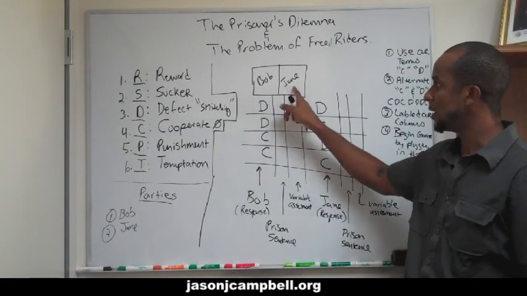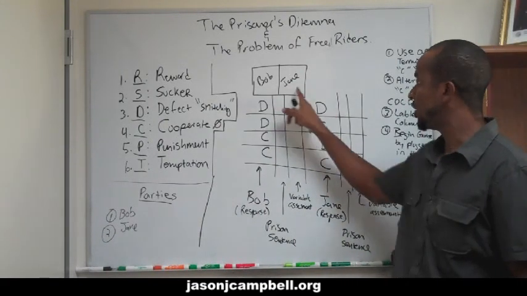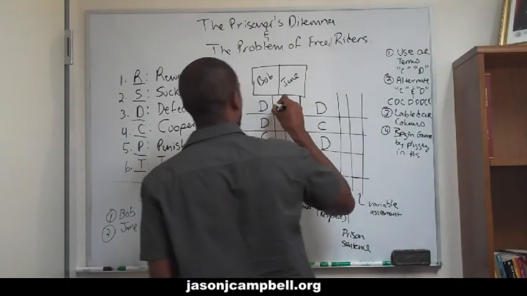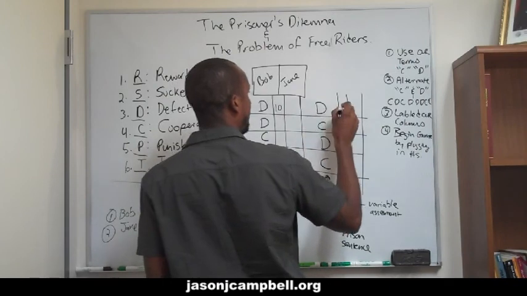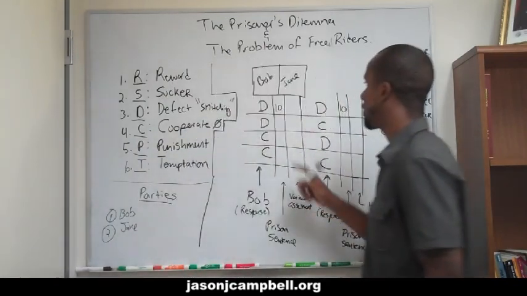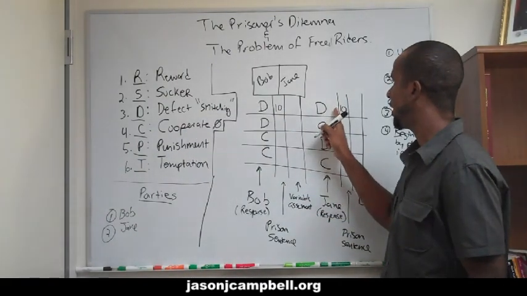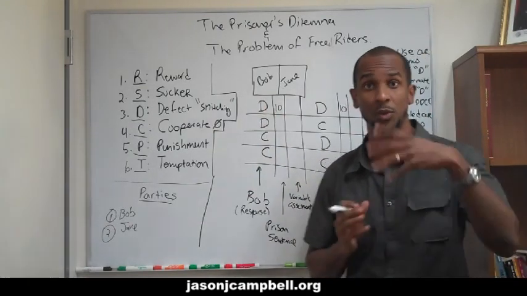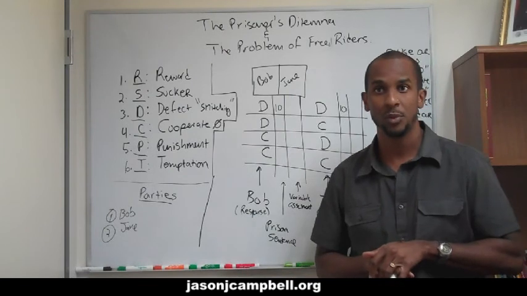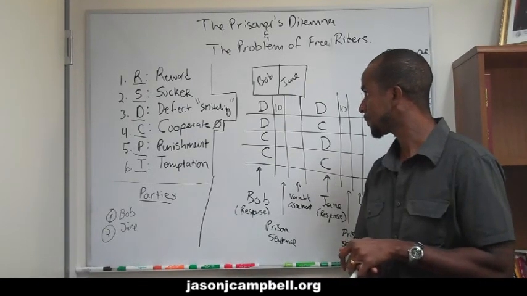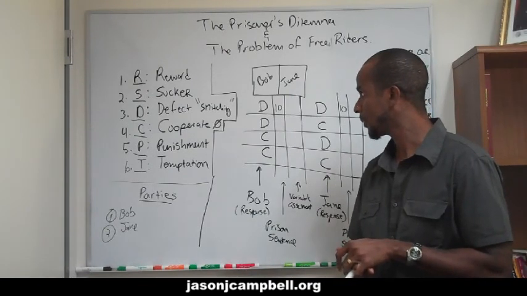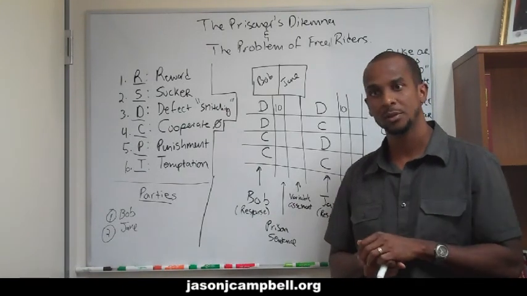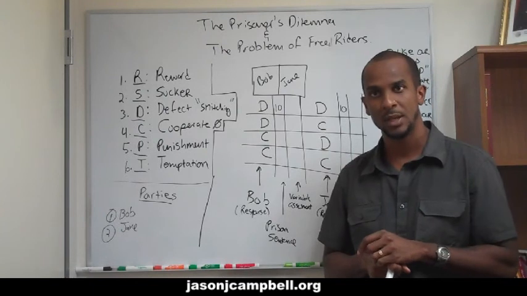Imagine that Bob snitches on Jane, and also that Jane snitches on Bob. If this happens, then we'll sentence both of them to 10 years, right? So if Bob snitches on Jane and Jane snitches on Bob, we see they both tried to rob the store, or rob this grocery store. I forget what the example was.